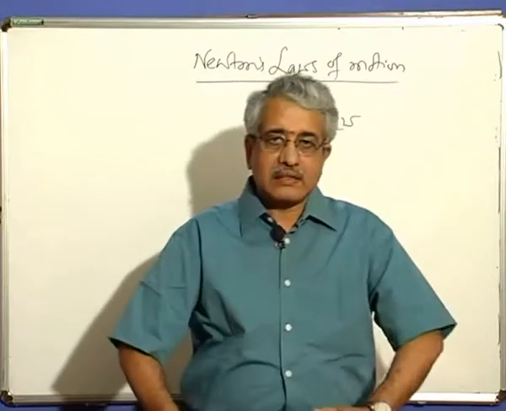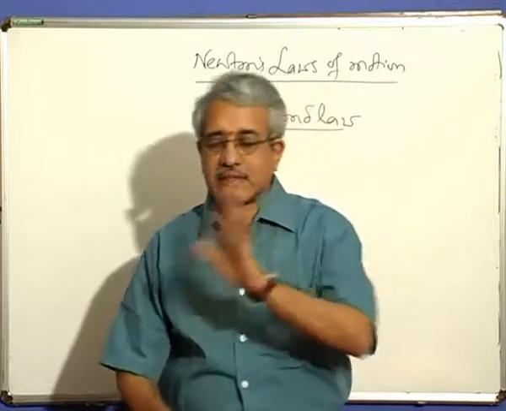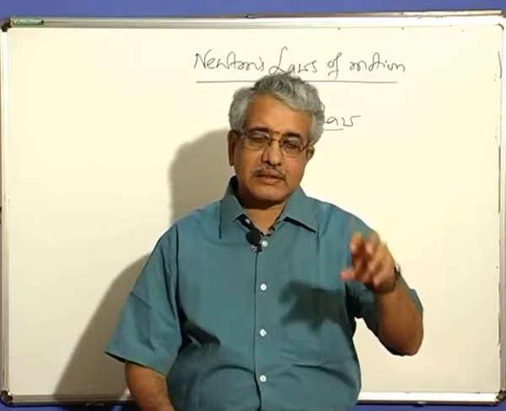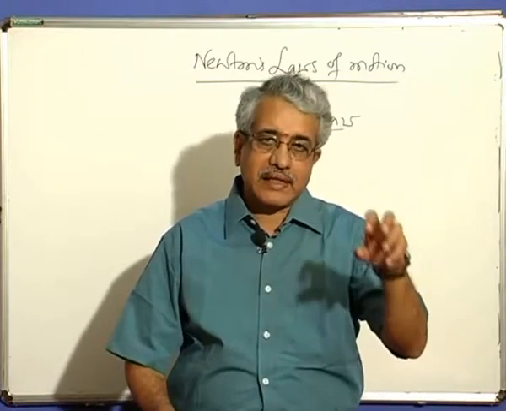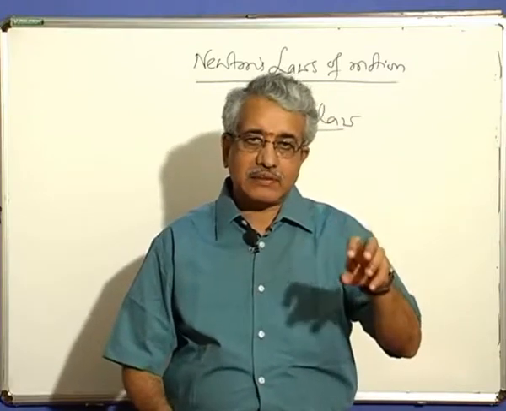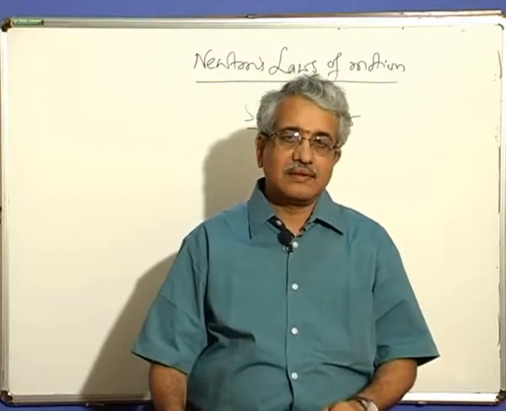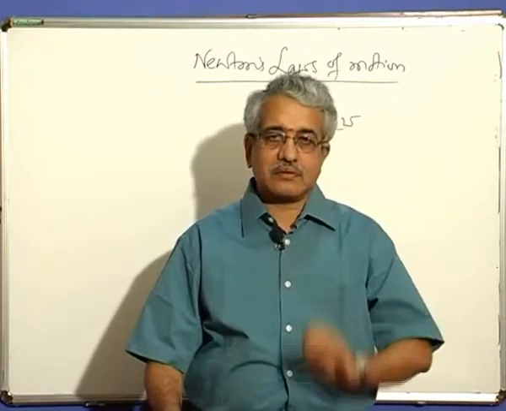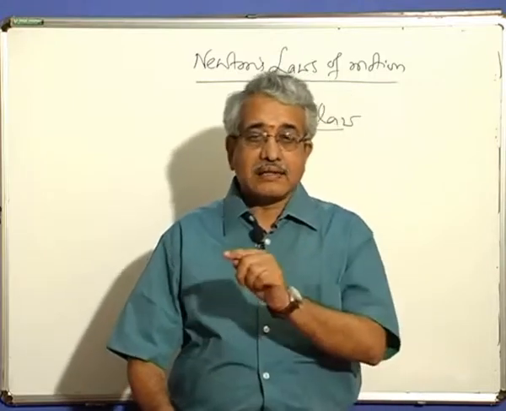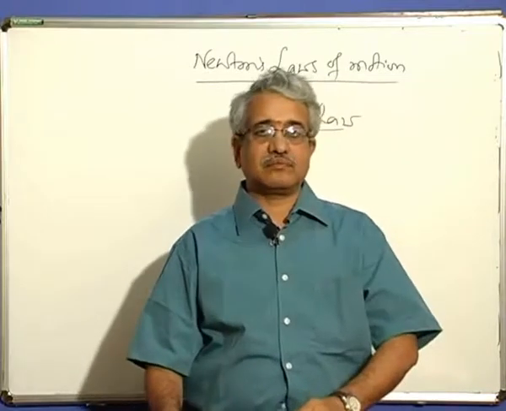In other words, there are two aspects to a force. It is a vector quantity: one is magnitude and the other is direction. The law tells about both of them. The magnitude is estimated depending on the rate of change of momentum, the quantity of change in momentum per unit second. That is what the magnitude of the force would be proportional to. Then the direction will be the same as that of the momentum change. Momentum also is a vector quantity.